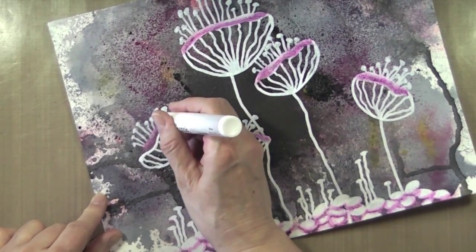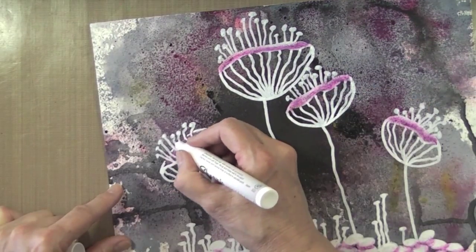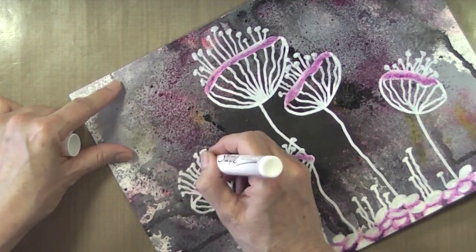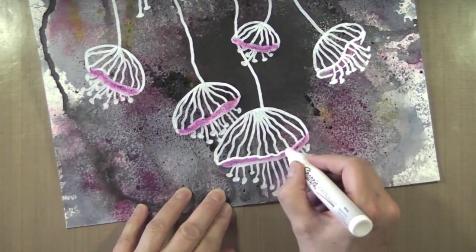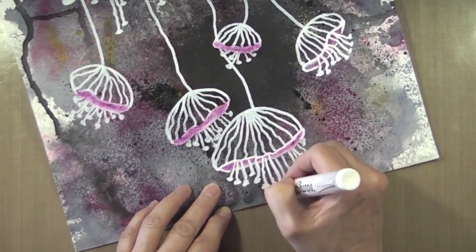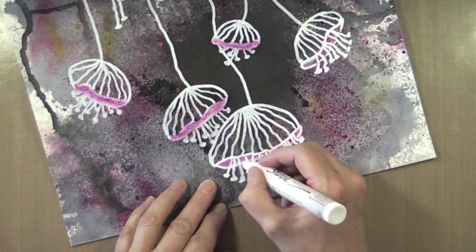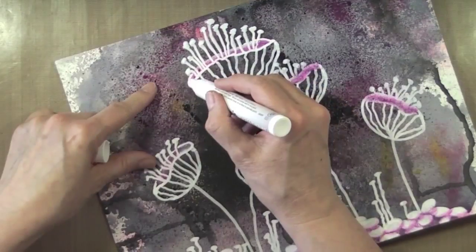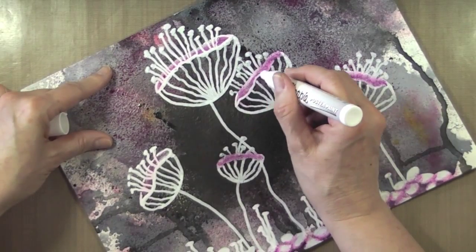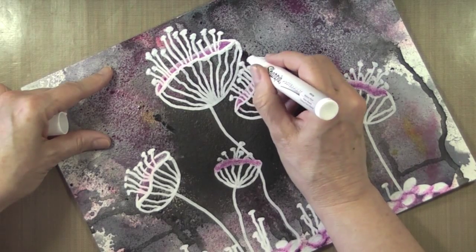And now I'm going to go over and define the flowers some more, because the blending sort of took away from the sharpness of the lines. And because the rest of the doodle is quite sharp, with nice and crisp lines, I wanted that again around the top of the flower. And of course, I elongated those little stems from inside the flower so they wouldn't look like they're floating as well, and to have the illusion that they're coming from the inside.